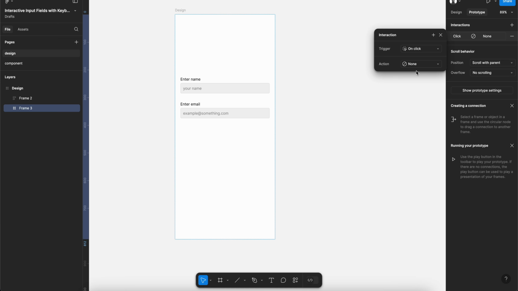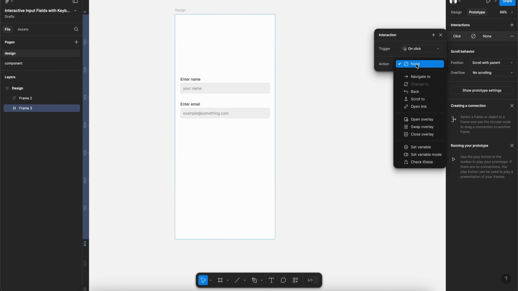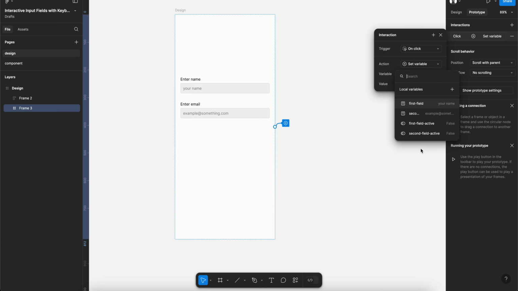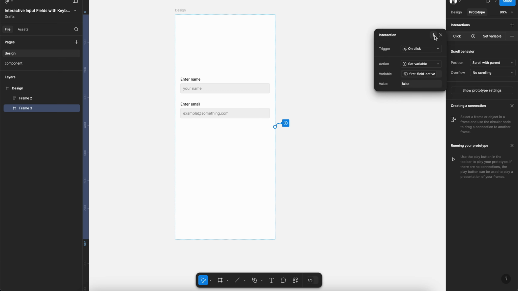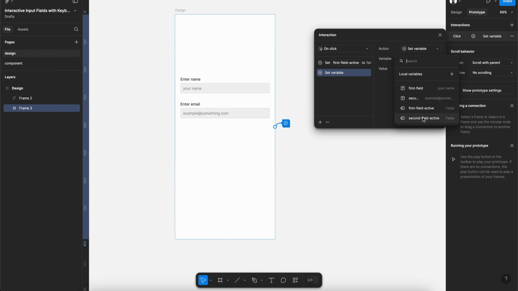Whenever the user clicks on this frame, we want to set the variable on which "enter name", meaning the first field active, should be false. Again, the second field active should be false whenever the user clicks on this.